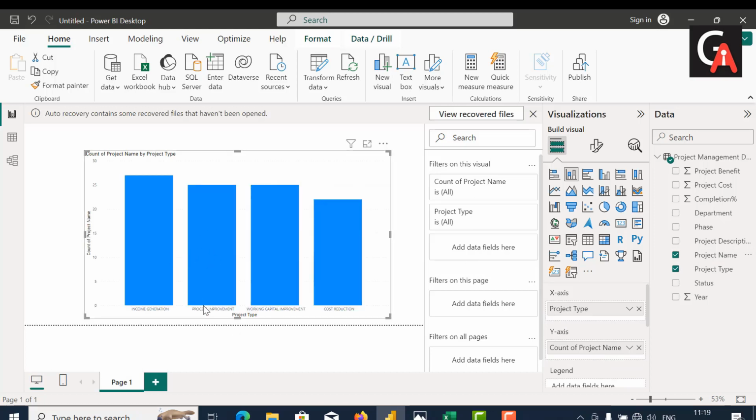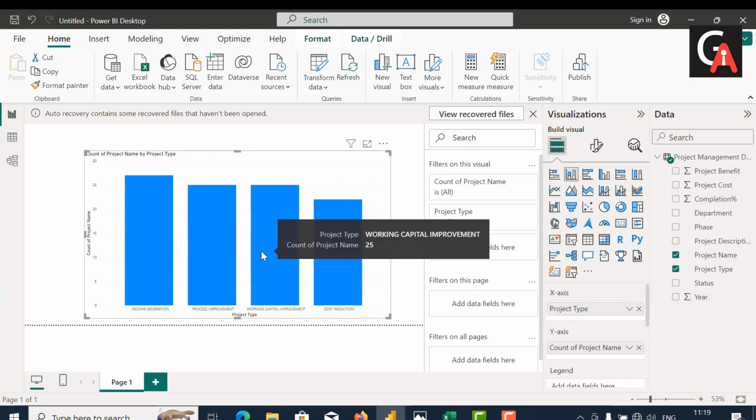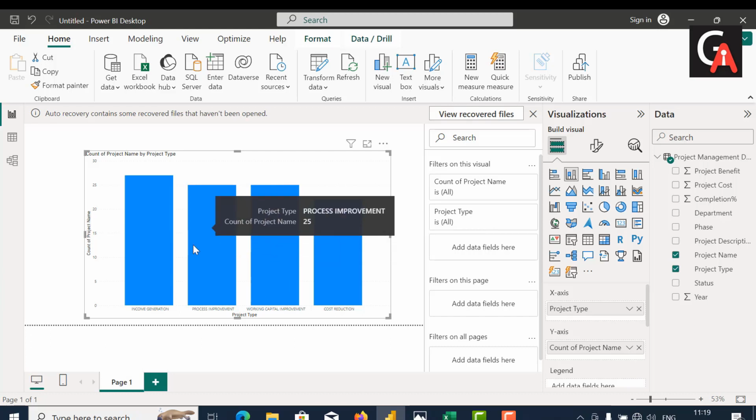As you can see, this visualization is complete. Here it is giving a count by making the graph, but I would like to find out the distinct count. So for that, I click this arrow and click on distinct count. If you see, all the records are unique. This is our first task. In this way, we understand the overall picture.